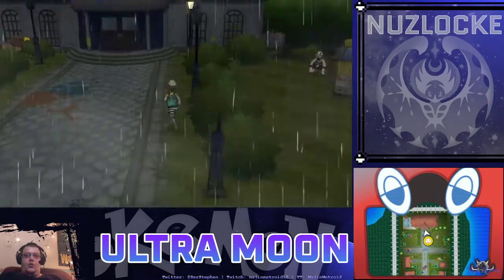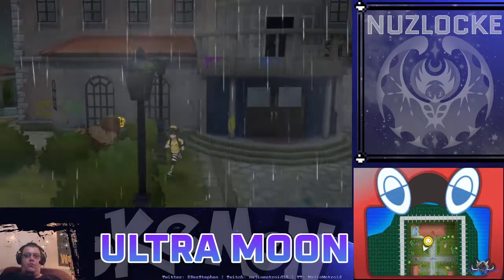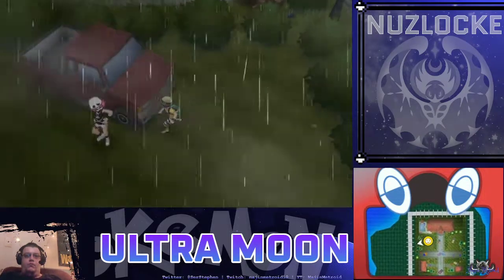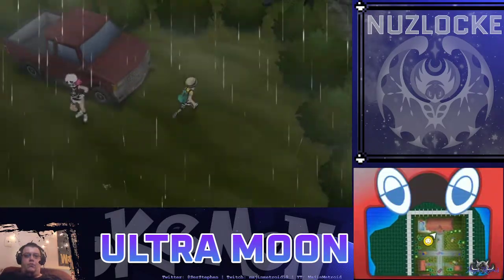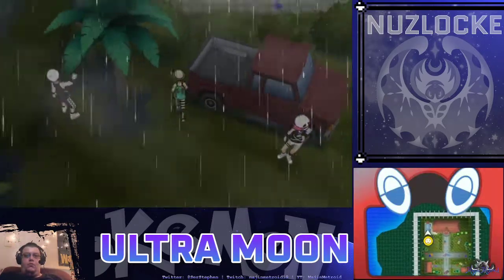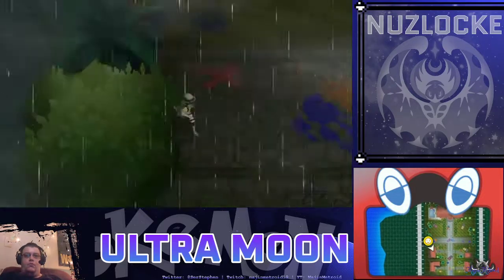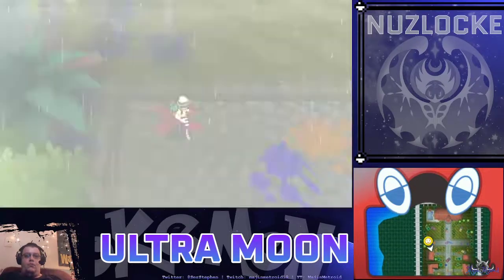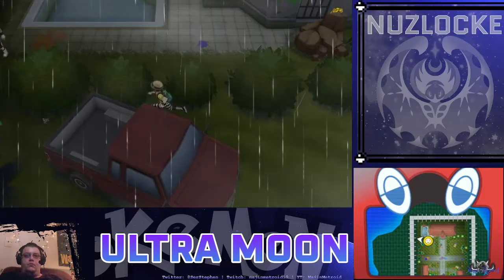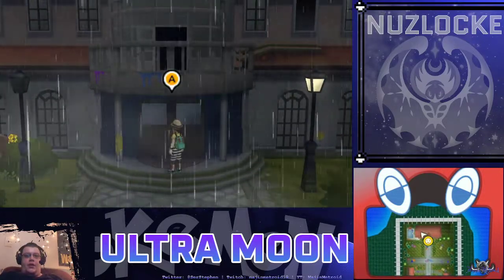There's two stickers. We already fought her. How do I get over there? Must have to go inside? But we'll do that next time.